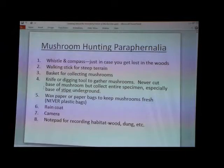Now when you go out hunting for mushrooms, I'm telling you, once you get into this, it is so easy never to look up or orient yourself where you're going. Because you see a mushroom over there, then you see one over there, and all of a sudden it's like, where am I? So all of us in our club carry a whistle for sure. And I carry a compass and a walking stick because you never know where you're going to end up.